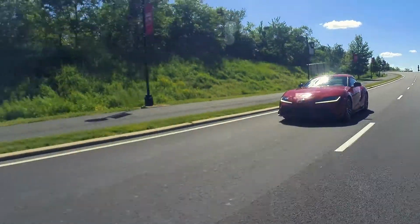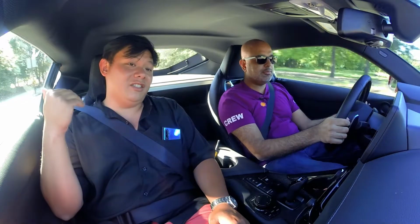In all honesty, yes, the car is a BMW underneath, through and through. You can tell from the interior and the platform. It's got the same 8-speed automatic transmission as the Z4, even the same engine. But hey, there's a reason why Toyota went to BMW for this stuff, because, let's be honest, BMW is the best in those fields. They make the best inline six. Well, one of the few that only makes an inline six. You still have other automakers that do it, but BMW has been the go-to for all these years since everyone started using V6s. And clearly, BMW knows what they're doing when it comes to sports cars.